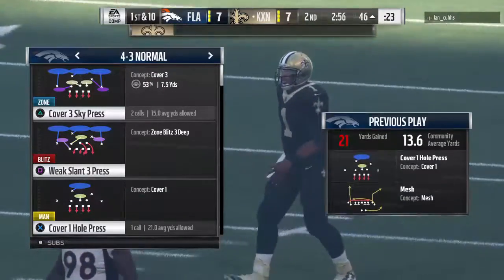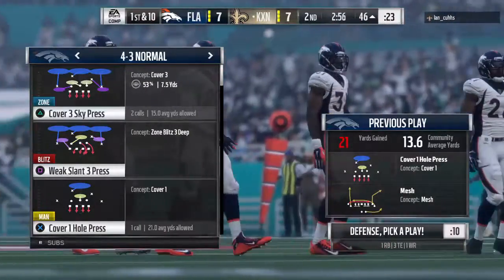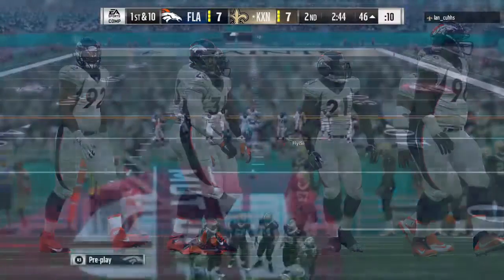We often, with Cam Newton, talk a lot about his legs. Don't forget about that arm. He can throw it on a rope. He can loft it. He's got the touch that's been developed throughout his career. But the big part about just watching him throw it seems almost effortless.